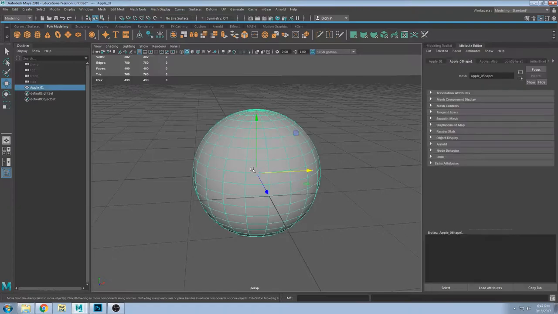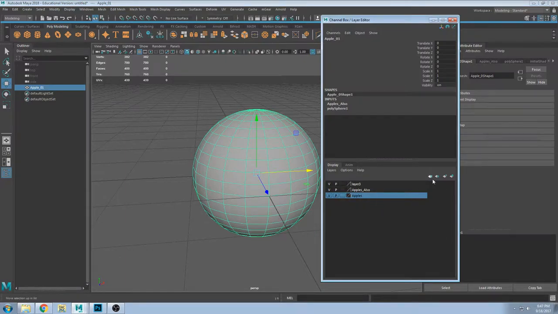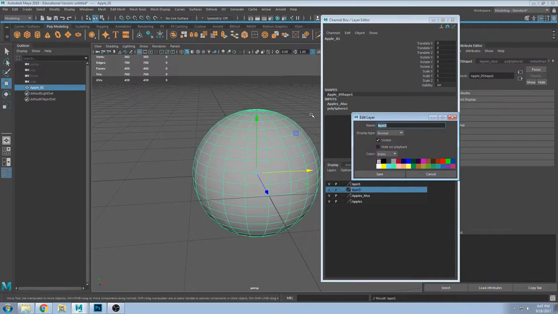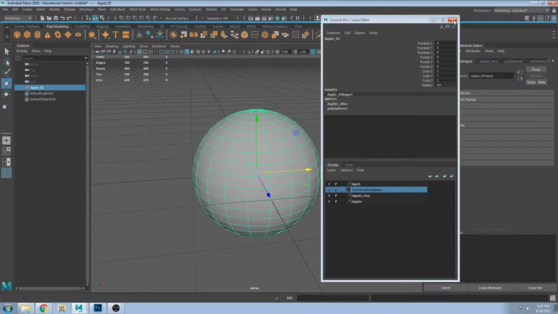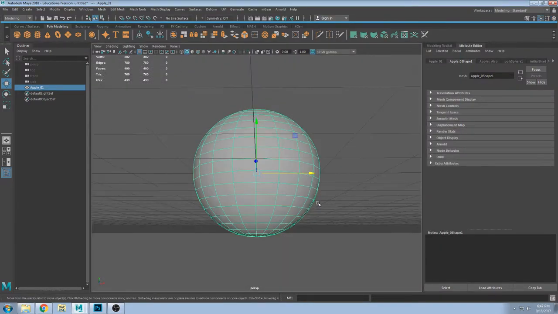And also, when we talked about keeping versions of objects, obviously that's a good place to stash those versions, keeping them in the scene but not having them hidden, so you don't have to look at them. You can organize any way you like, say construction splines, whatever, and there you go. You could put them all there so that you know they're there. However you like to organize yourself, it just saves a lot of time.